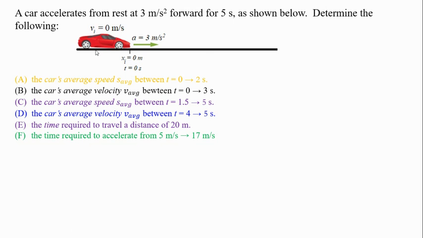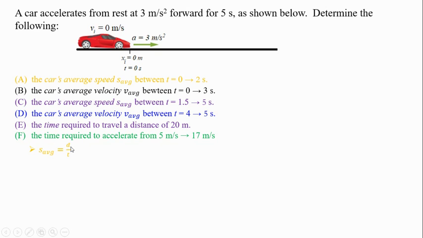Okay, all right, so if you need to, again, pause the video, read the different parts. This way, you know how to attack these types of problems. All right, let's knock out part A. So part A asks you to find the average speed between 0 to 2 seconds, which is the first 2 seconds. So we can just apply the average speed definition in physics.